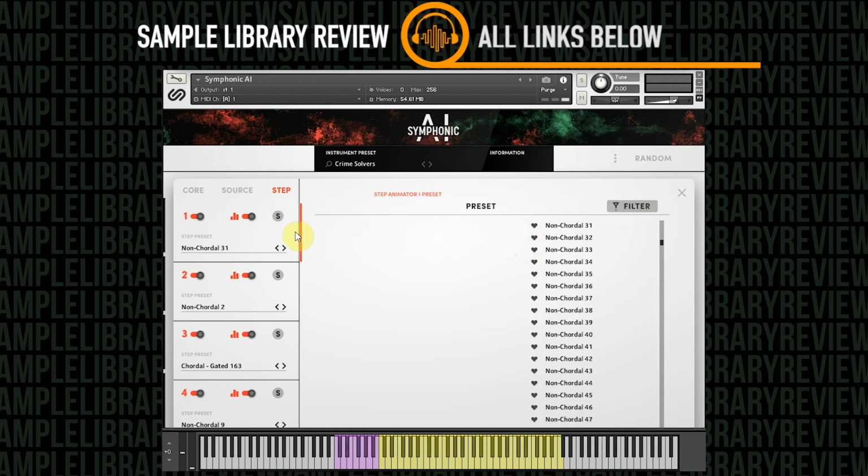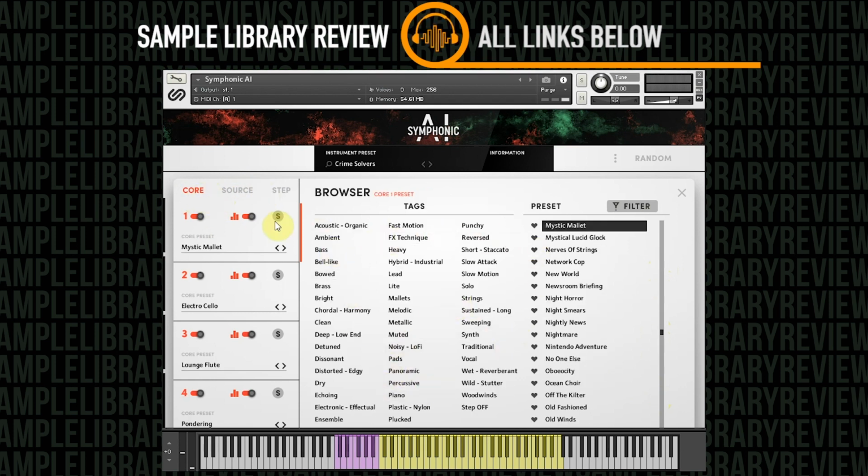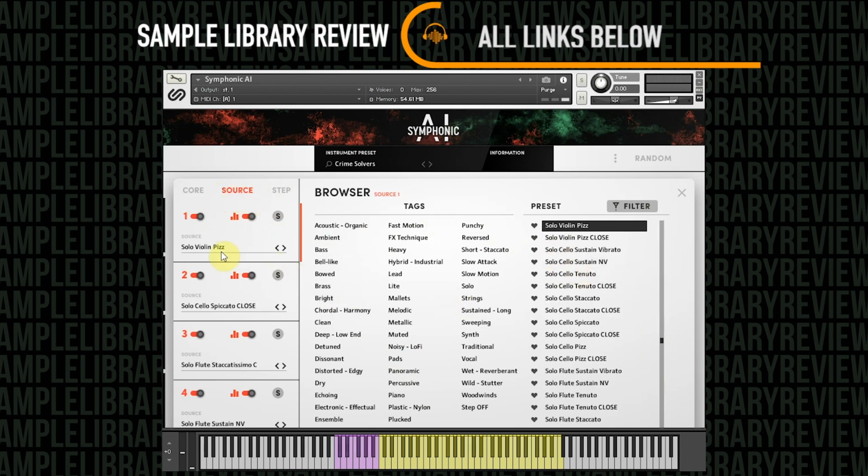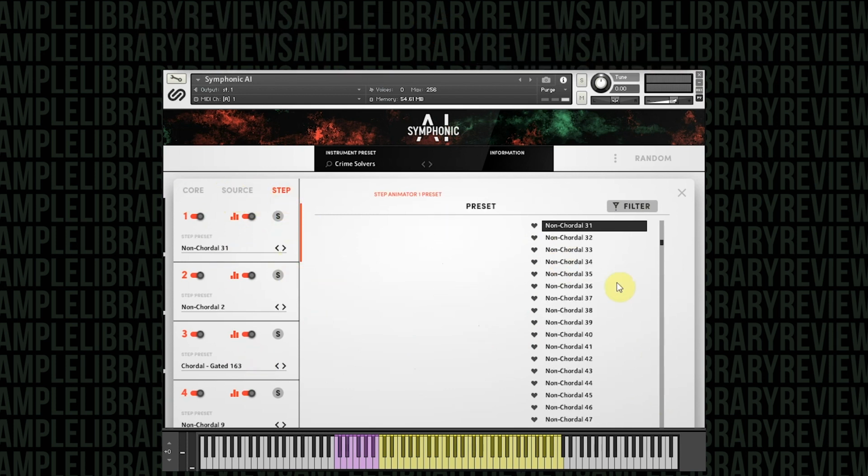Anyway. Oh, and look at this. What we were talking about earlier with all of the step animations. Here they are. They're under step. So you've got core, which is where you actually do your core instrument browsing, source, which is where you can actually change the individual sources, and the step animator. So you can see here, there are just a ton.